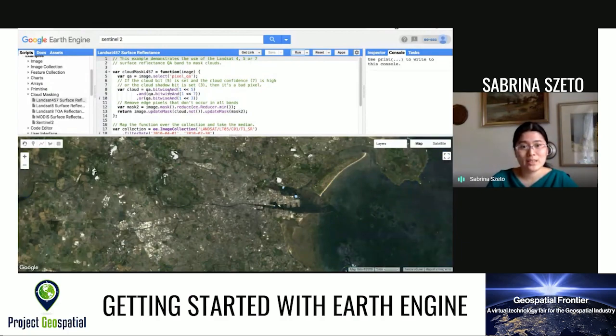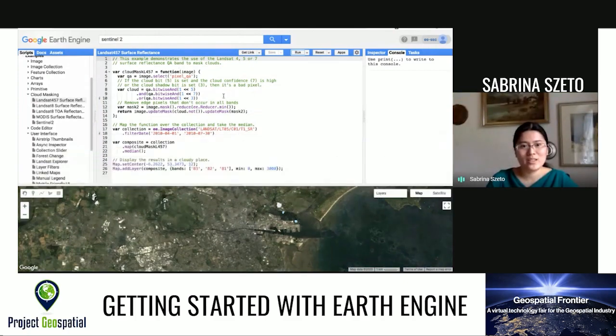So this is an example of cloud masking. What's happening here is you're taking the pixel quality band from this multi-band image. And then there's a bit here which basically stores which bits are cloudy.